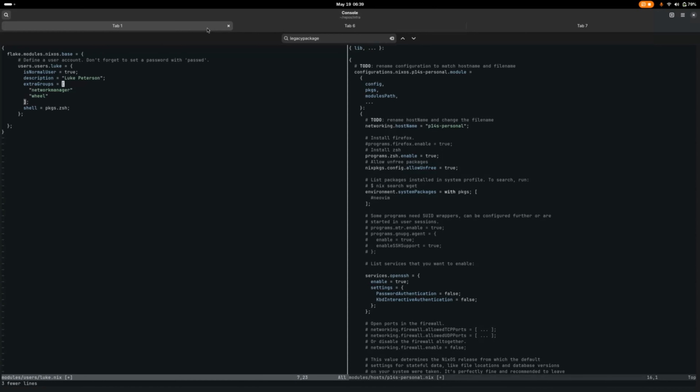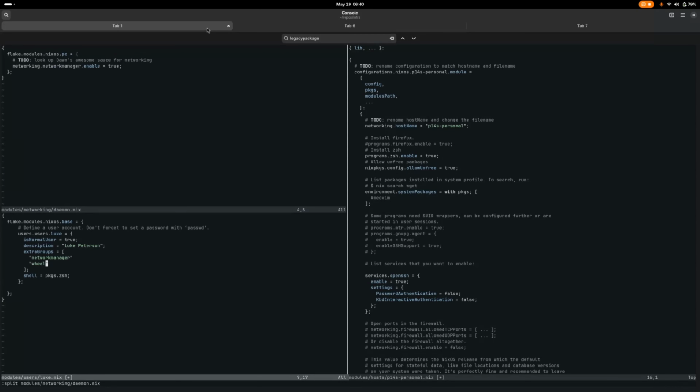But network manager belongs in the networking daemon, right? You're saying modules networking. Where did we put that? You're saying putting essentially this line into the file at the top, in the same PC group? I guess yes, because that is the group that has network manager. Not group, named module. Yeah. Okay, I see why that makes sense.